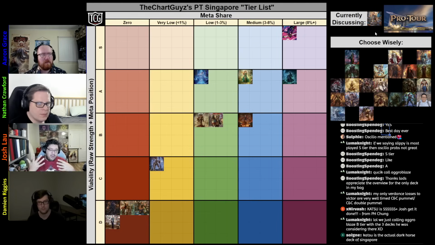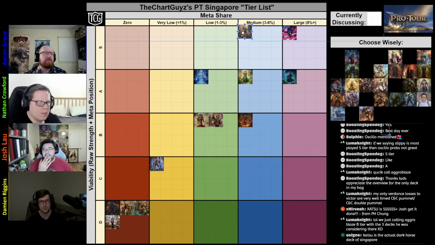So what type of meta share are we thinking for Dio? Medium? Yeah, I feel like a lot of people are pretty high on this deck. Well, a fair amount at least. It's very strong. It does some very powerful stuff.